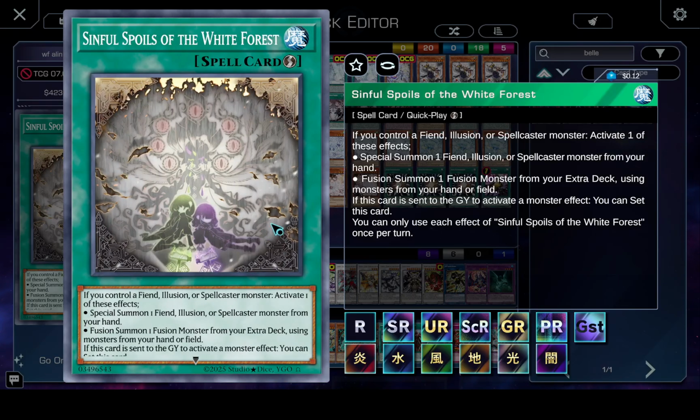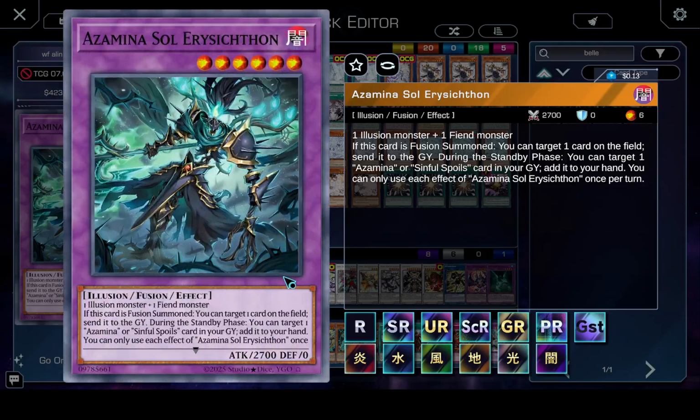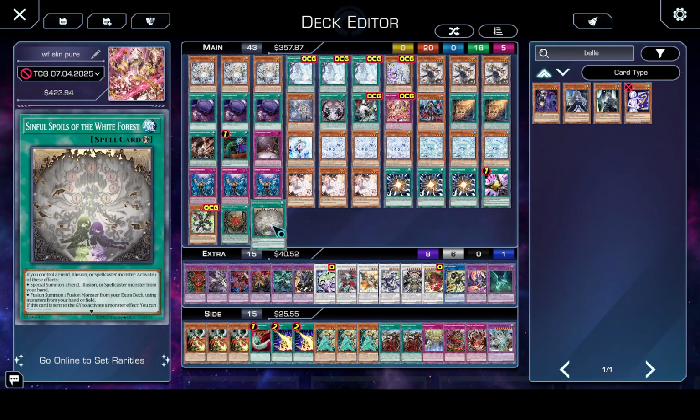so that's why it's at 2 specifically. But I recommend that you either play this card or you play Morian, which has a much better resource economy but a much lower ceiling. And Morian means you don't have to play stuff like Guardian Chimera, and I don't think you should cut Sol, but you don't need to play Guardian Chimera in the pure version if you're not on Sinful Spoils of the White Forest.